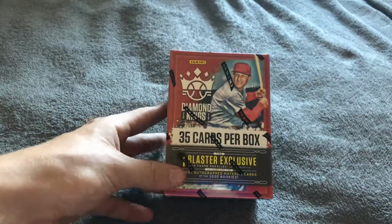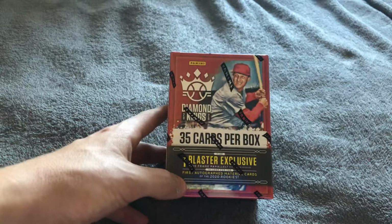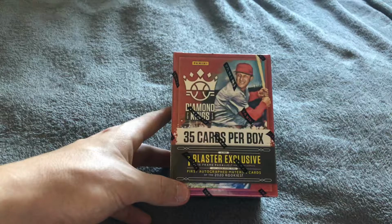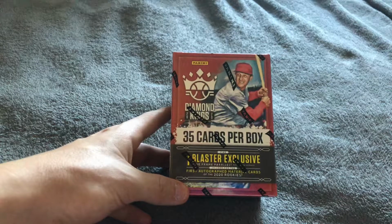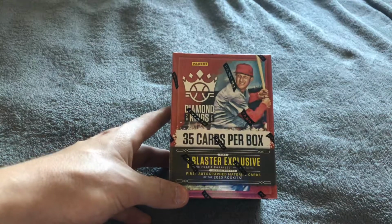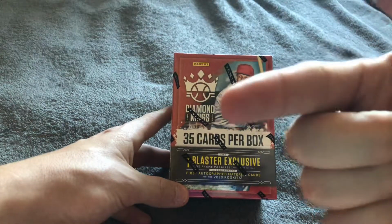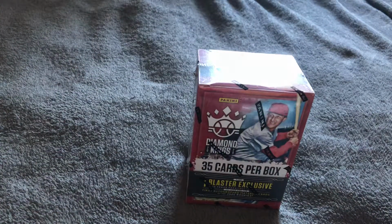You know what, I'm not an expert, I've been doing this very short amount of time. I'm going to go through some boxes, and you're going to sit there and you're going to scream at me for missing what a good card is. And sometimes I'll miss a short print, honestly almost every time I will miss a short print, but that's up to you. I'm pointing right at you. You get to teach me. I don't know what I'm gonna do with these cards, but we are just gonna do our best. So let's get to opening.